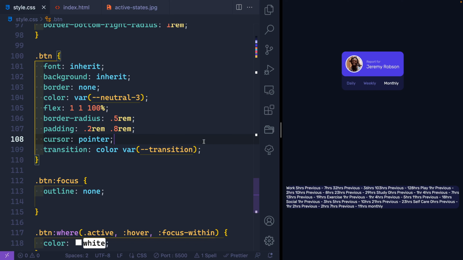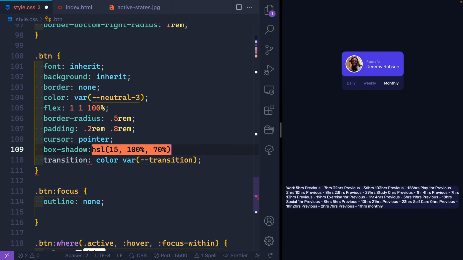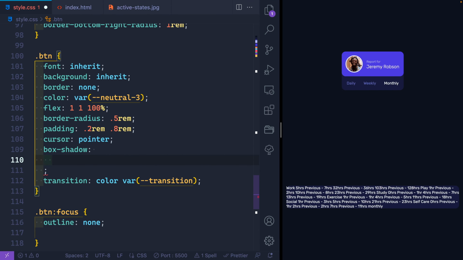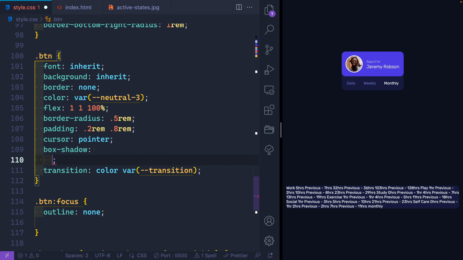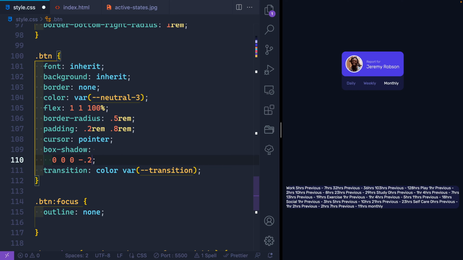So let's do a cool animation. All right, I kind of feel like a cool animation. Let's do that. So I'm going to have a box shadow here, and we'll add 2 box shadows. So let's just go ahead and space it out so it's a little easier to see. So I'm going to have 0, 0, 0. So no left, no right, no blur, but I do want it to be offset. And for now, we're going to do like 0.2, negative 0.2. Let's do negative 0.5 rem, something like that.